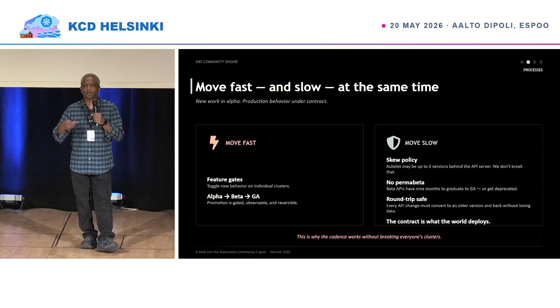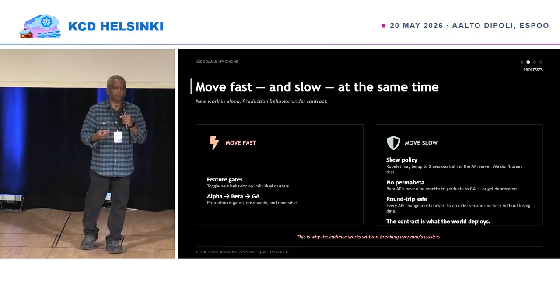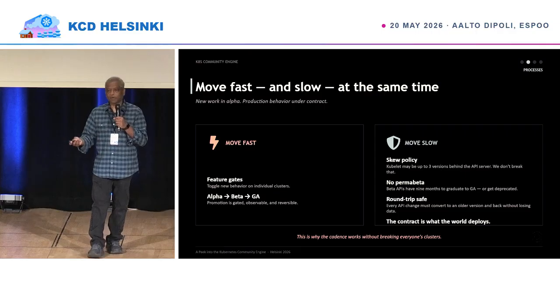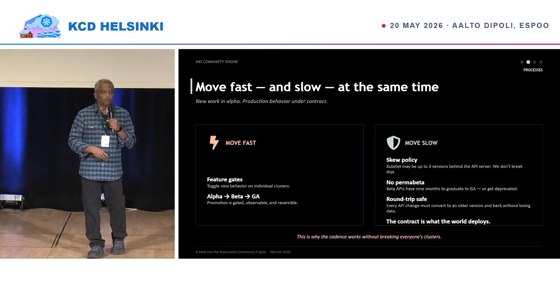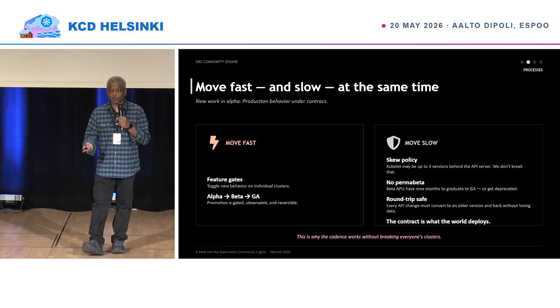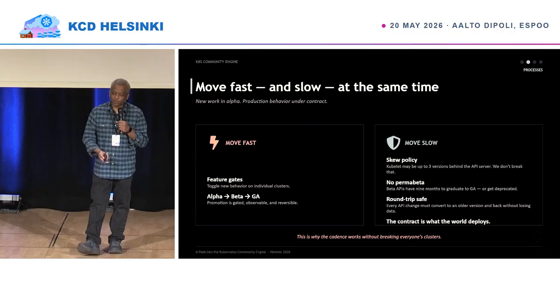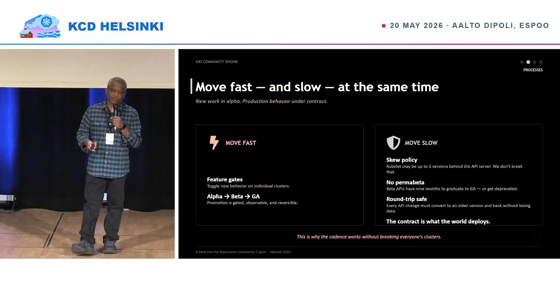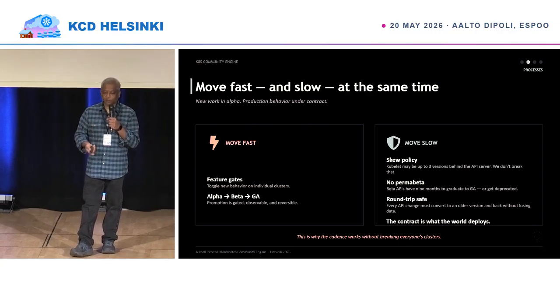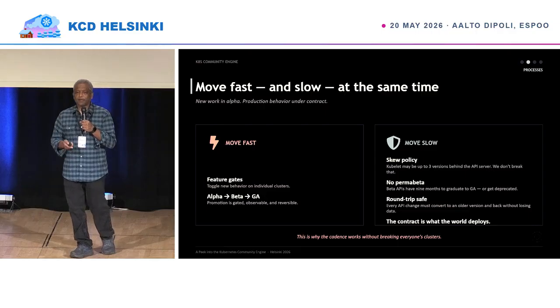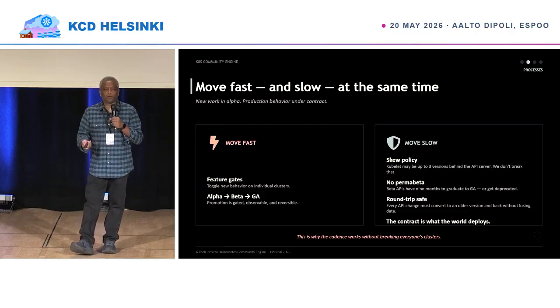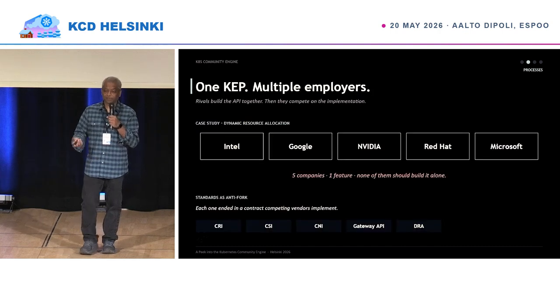Everybody has deliverables, right? You take anybody who's working on Kubernetes, they have something or the other they want to provide for their customers, and they have some use case scenarios that they want to fold in. So you need to move fast from that point of view, but also you have to move slow because you can't break people. So we try to be round trip safe. We make sure that the features are graduating from alpha to beta to GA, and essentially that is how we balance the speed and things like that.